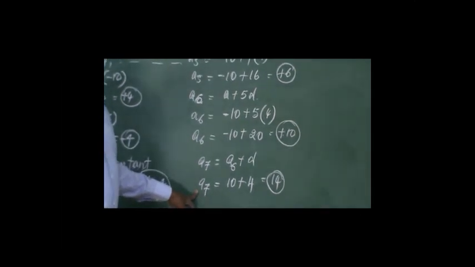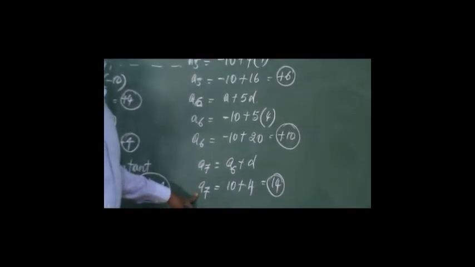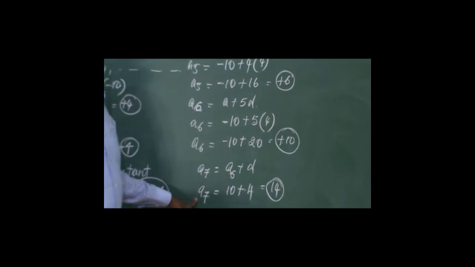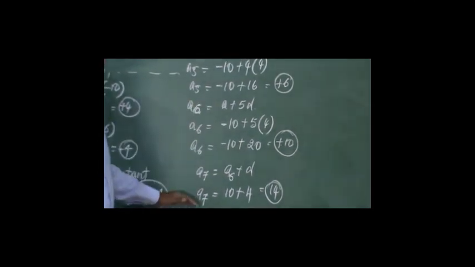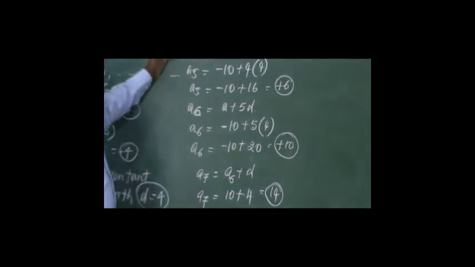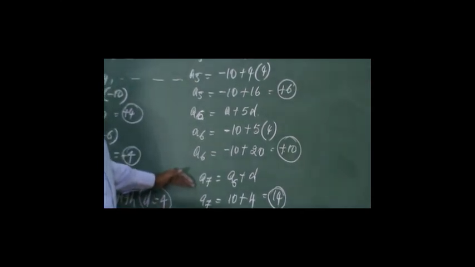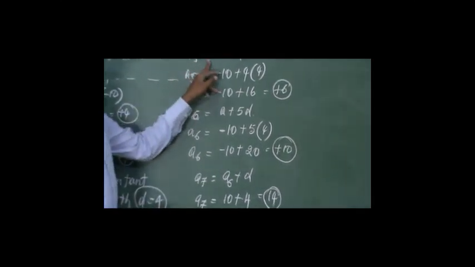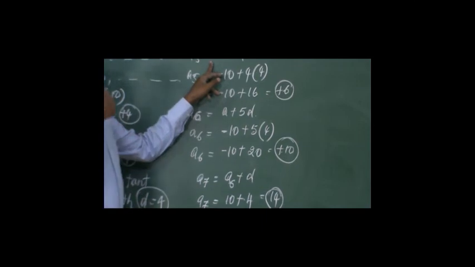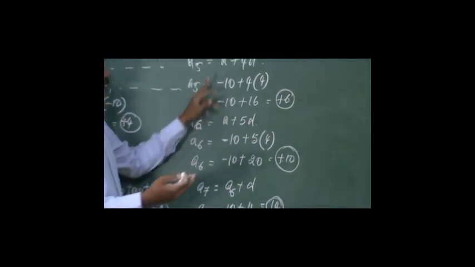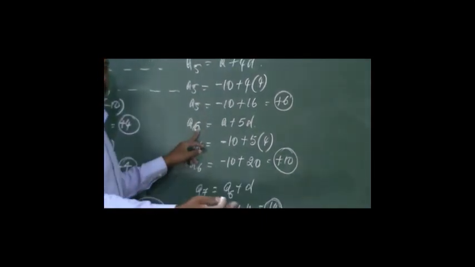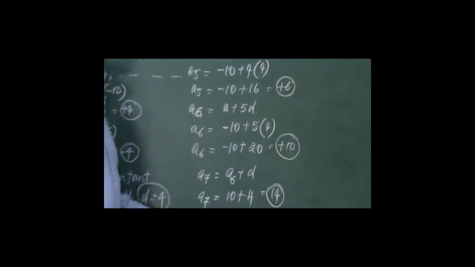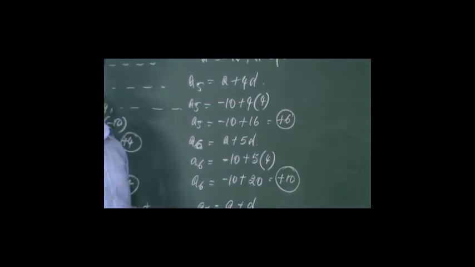So this is the 7th term. It's left to you. I am not very much concerned with the methods. You can write the general form of each and every term, or you can find out just the 5th term and add one time the common difference, you get the 6th term, one time common difference you add, you get the 7th term. Any of the methods you can do, the methodology is left to you.